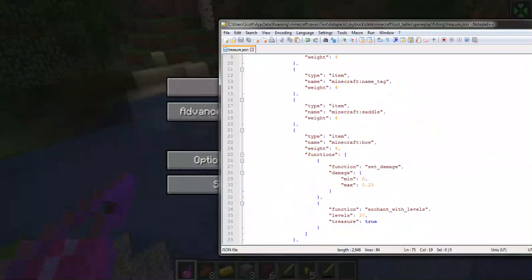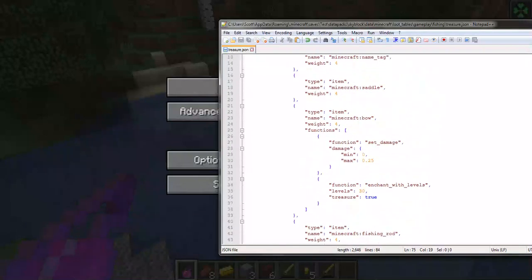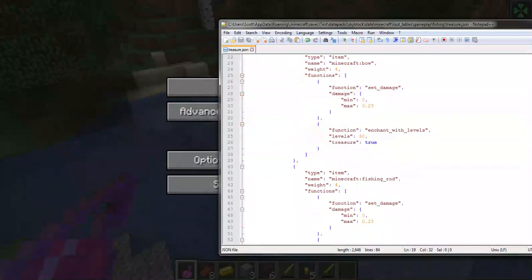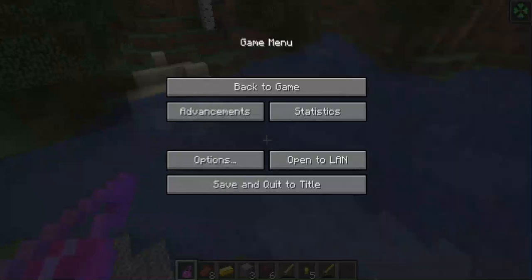Here's the fishing loot table. It's a loot table that overrides the treasure section of fishing, so this only includes treasure stuff like enchanted books and enchanted fishing rods and stuff like that. Every other item has a weight of 4, except for down here, Heart of the Sea has a weight of 1, so Heart of the Sea is a lot less likely to drop than any of these, basically.